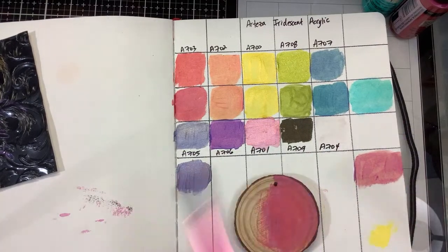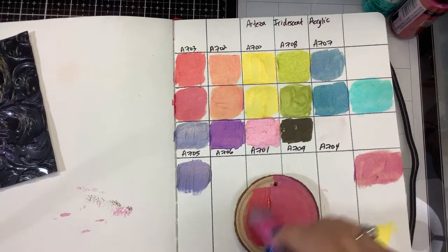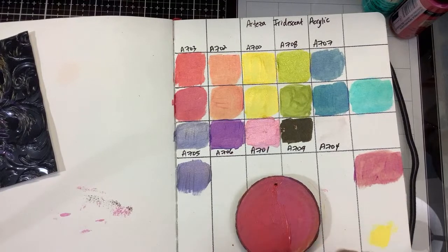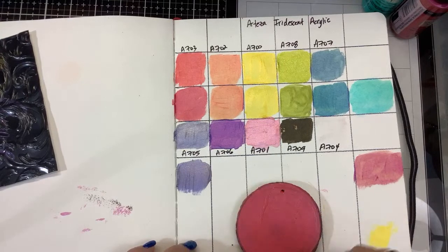Paint goes in, dries pretty quickly. It's already set once I let it dry. So you don't have to put anything extra over this to protect it. Not like I said, not like watercolors or like gouache.